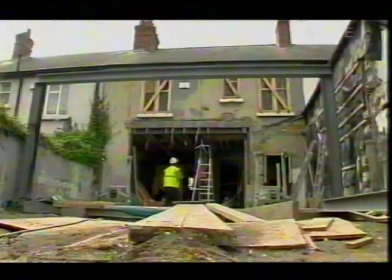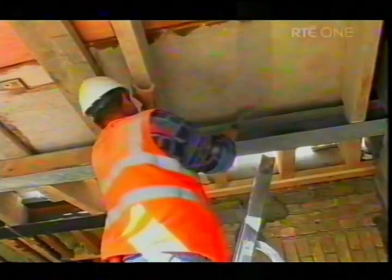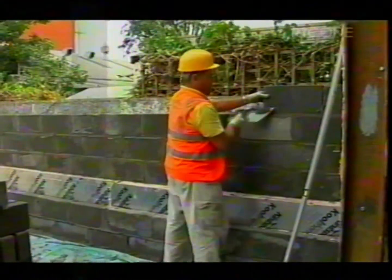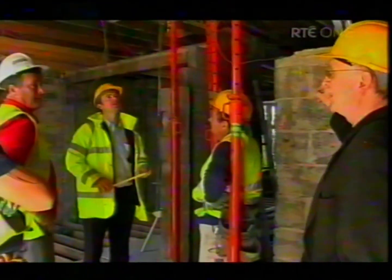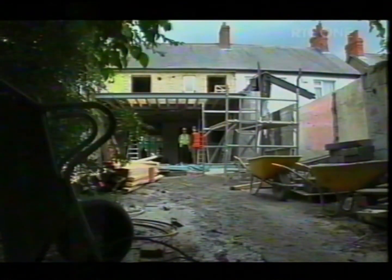It's great that Tony and Joan can finally visualise their new home, but there's still a long way to go. So far, it's taken 8 weeks to strip out, demolish the back wall, add insulation and new windows, and begin building an extension. This may seem like a long time, but renovating old houses can unearth many hidden challenges. Although the project is finally well on its way, not everybody looks pleased.